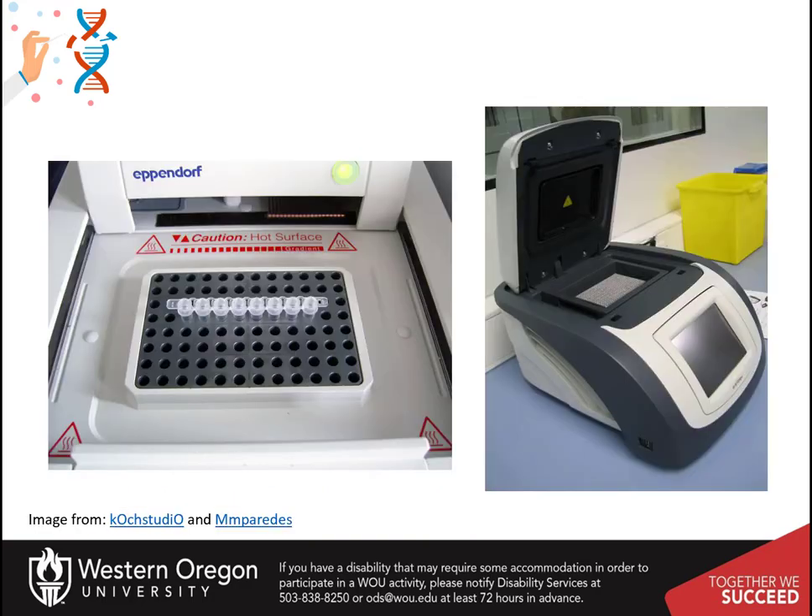Here are a couple of examples of PCR thermal cyclers. Typically, there is a platform bed where the samples can be loaded, usually either 0.2 or 0.5 mL tubes or a 96-well plate. The lid is also heated to keep the sample from evaporating and condensing onto the lid of the tube. Each cycle is fully automated so that the experiment can run in the absence of the experimenter. The denaturing and annealing phases are usually around 30 seconds in length, and the extension times will vary depending on the size of the fragment being amplified, usually 1 KB or a thousand bases per minute. A typical amplification can be done in 2–4 hours.